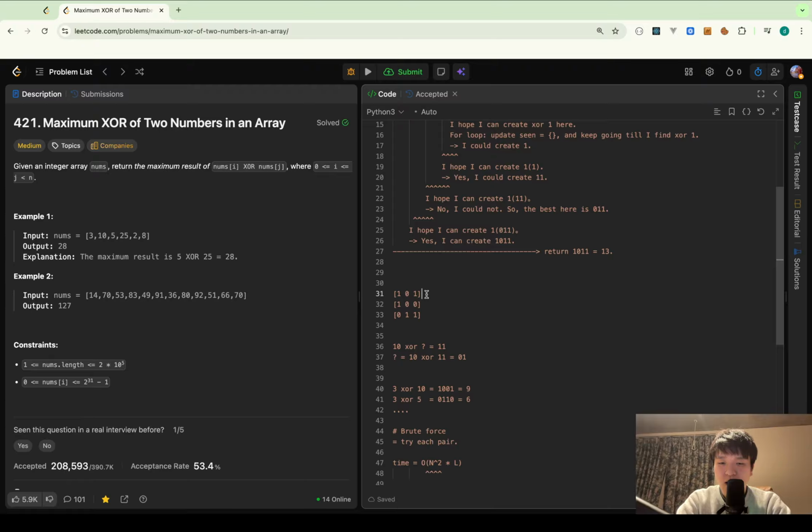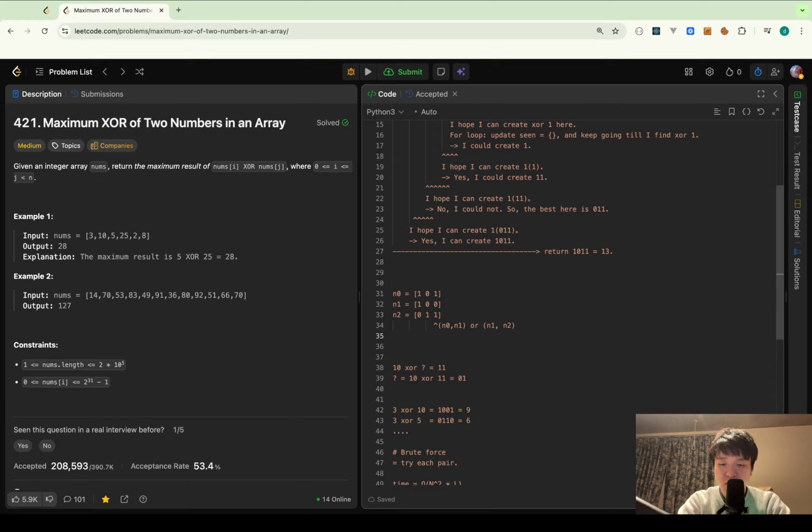So I can say choosing 0 and 1, so here I can say N0 and N1 or N1 and N2. These are the only possible options.